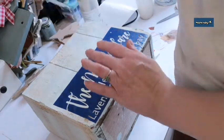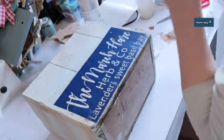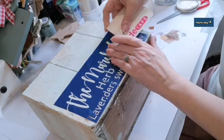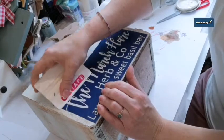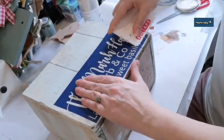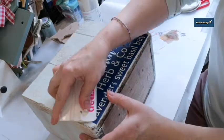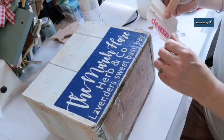Now, still pondering what colour to do this, but I think it's probably best that I do it with black. Now, I'm going to stop the camera and go and find a wee sponge because it'll be better. I'm doing this because you really want it as flat as possible, so that it doesn't lift and the paint doesn't go underneath. That's the worst, when it all just comes out and it runs underneath and it looks horrible. It's rotten when that happens.